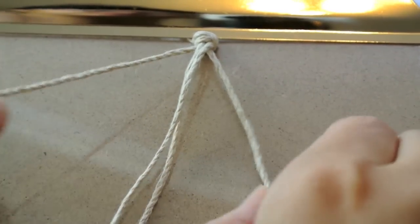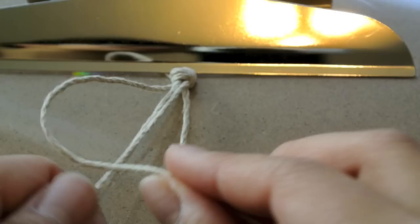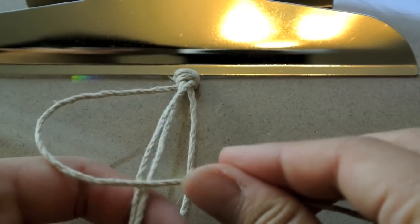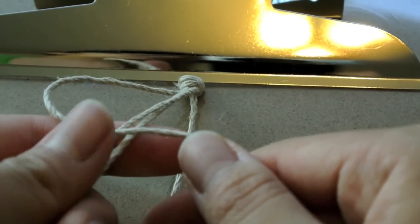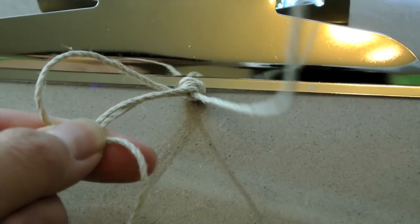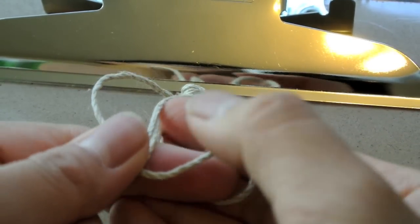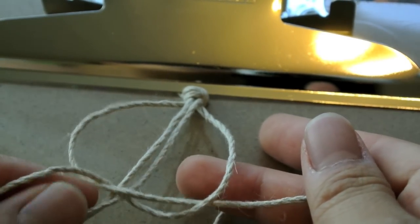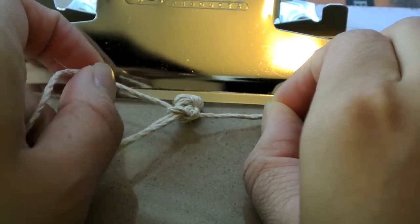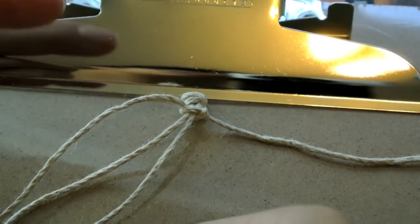There are two ways of doing this: you can either do the knots this way or this way — they're both the same, they'll both turn out the same, it's just your preference. I'm going to go this way. You make kind of like a four, so the two strings are in the middle, then put this here. You hold onto it like this, put it on top over it, take the other one, move this to the side, put it over here at the end, then put it under through the middle. By doing that you should get a knot around the two strings — then you just tighten it. Make sure you tighten it the same every time so it'll look the same. When you keep doing it that way it'll start to twist.